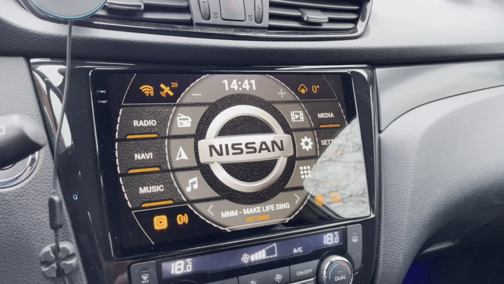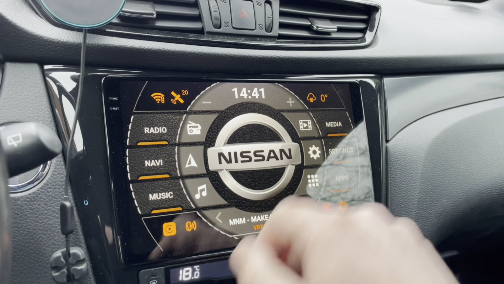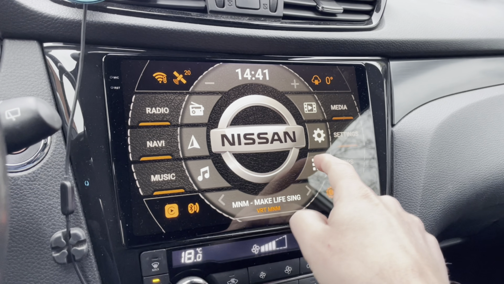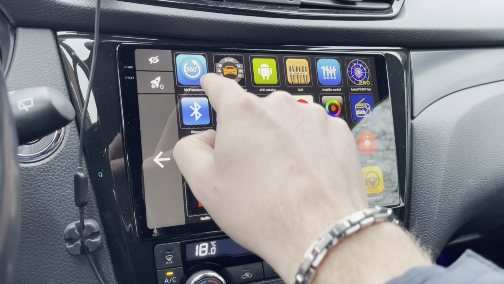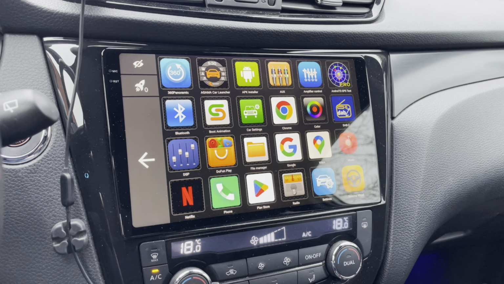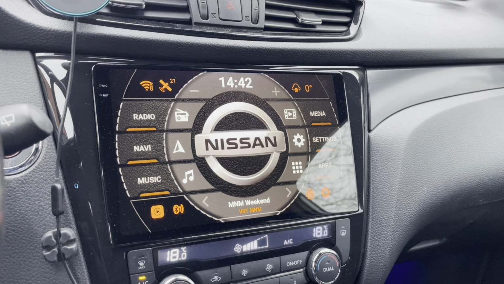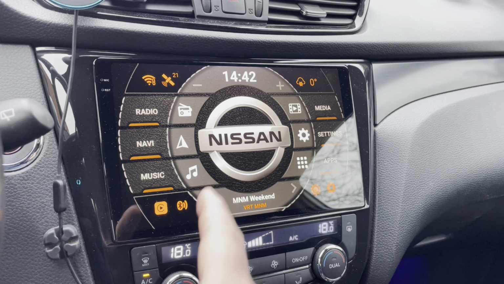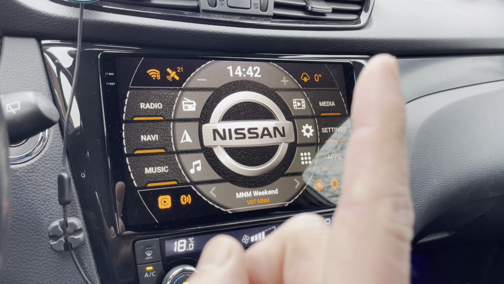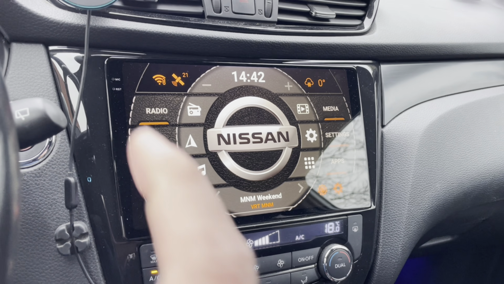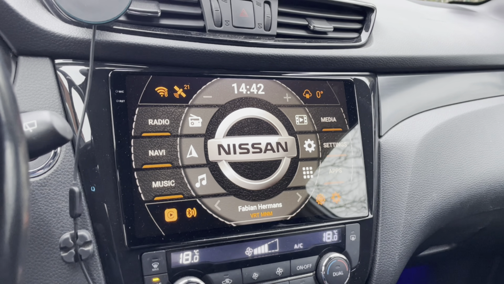And I get a lot of questions about this launcher screen. I installed Agama. I have the Agama car launcher as a theme. I think it looks way nicer. It has a lot of options. If you want to check out how to do this, it's really easy. Check out the video that I put on top of here. And the link to that application is in that video description.